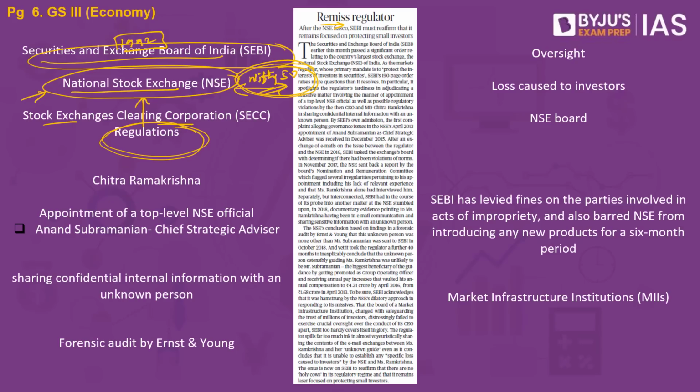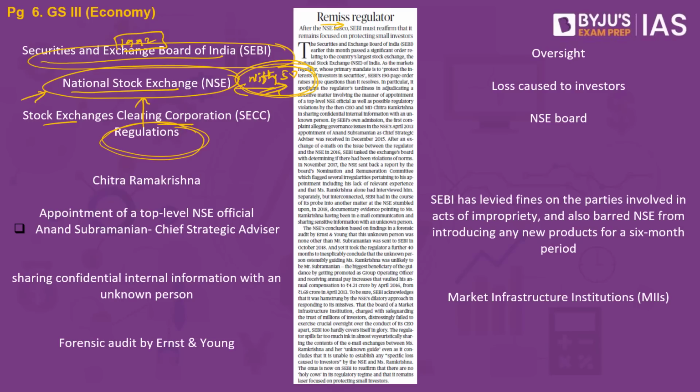So who has an eye on all this? Who is watching all this? It is SEBI. When it comes to the banking system in India, let's say for example State Bank of India, ICICI, Bank of Baroda, who has vigilant eyes on all the banking channels? It is the Reserve Bank of India. Similarly, when it comes to the National Stock Exchange and the Bombay Stock Exchange, who has the vigilant eyes on it? It is SEBI. So SEBI has the power under the law, and these stock exchanges are regulated by the Securities and Exchange Board of India.